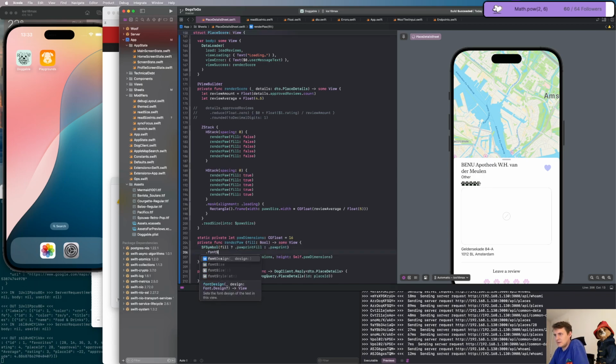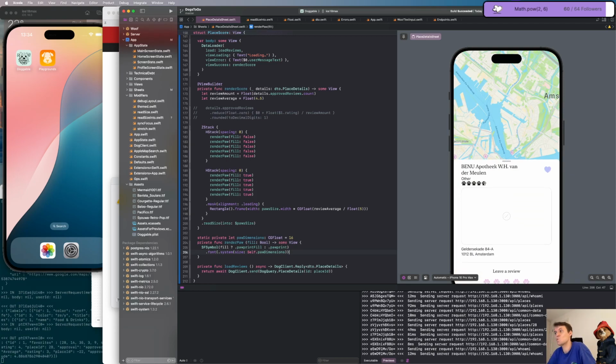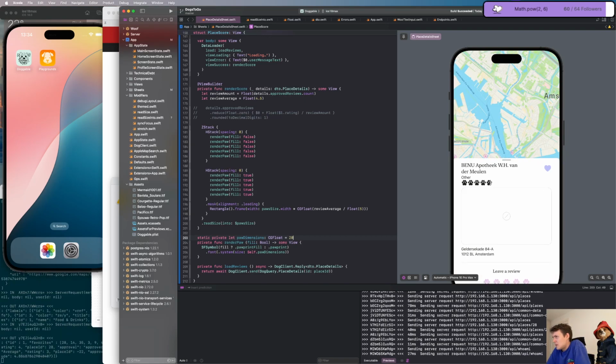I guess font size, font system size, four dimensions. Okay.